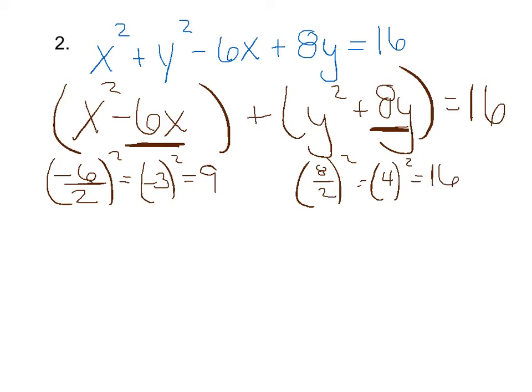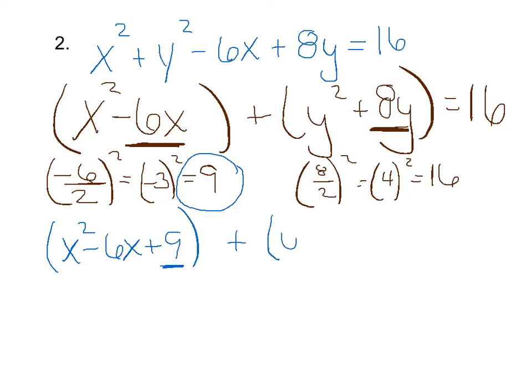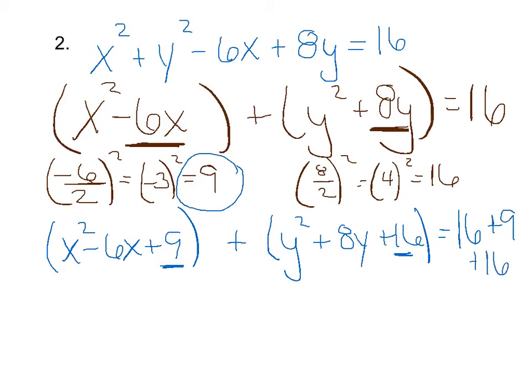All right, now remember, I'm going to add this 9 to both sides. So I've got x squared minus 6x plus 9. So let's underline it. That's where I'm adding it in there. Plus, this is y squared plus 8y plus 16. So here I added that in. And now I've got to make sure I add it to the other side. So I have to add 9, and I have to add 16. So here I'm adding 9 to this side and 16 to that side. Remember, we're balancing that equation out.